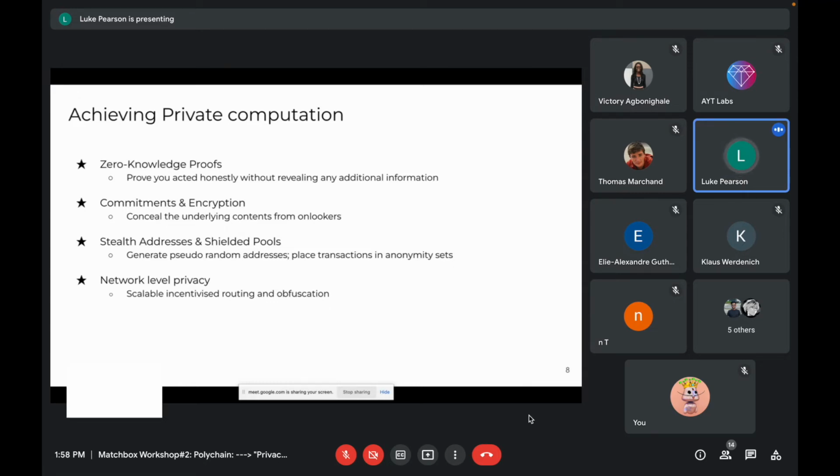You can have stealth addresses and shielded pools like Monero and Zcash, and you can take network level privacy, which is much more to do with the interaction between our blockchains and the underlying L0, the actual infrastructure of the internet itself. As far as this hackathon is concerned, doing this with zero knowledge proofs is going to be more difficult because of the time it takes to encode them. But making some commitments in encryption to have certain behaviors will be very cheap, very easy to implement, and allow you to have a decent level of privacy, just without too much expressivity.